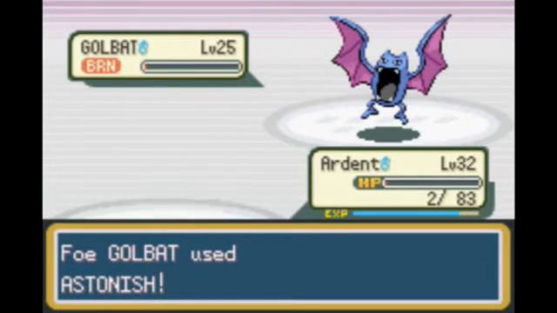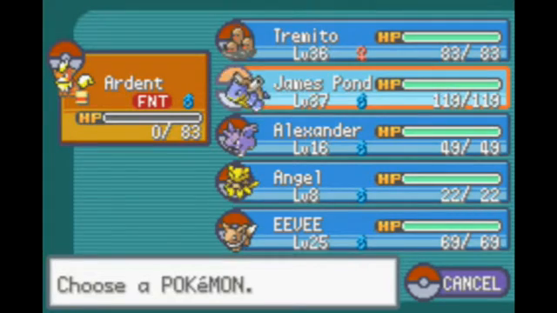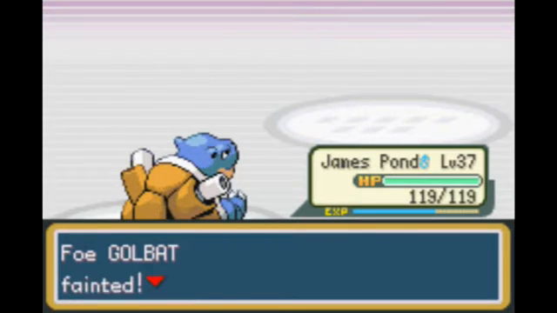It used Astonish. Dang. I think that means we're going to miss out on experience points. Oh, wait. Oh, because we send our Pokemon out first. Alright. James Pond, get out there. You big ol' lug you. Yeah, grab that experience points.